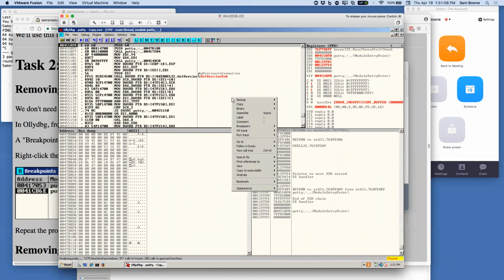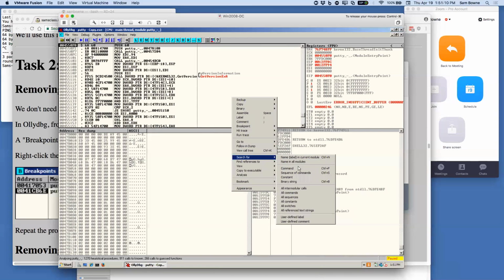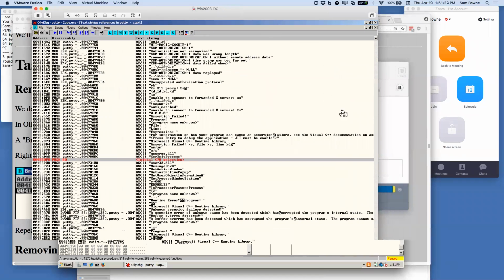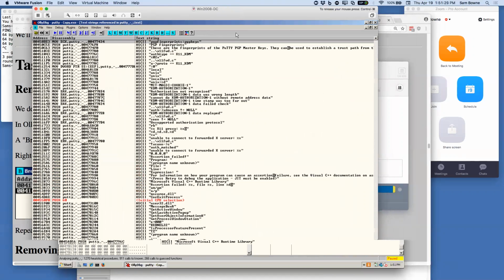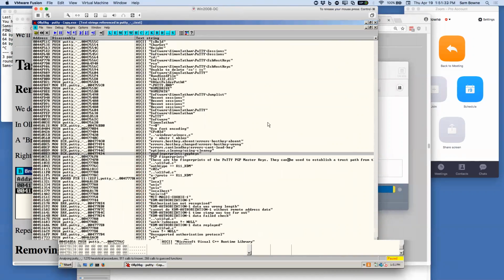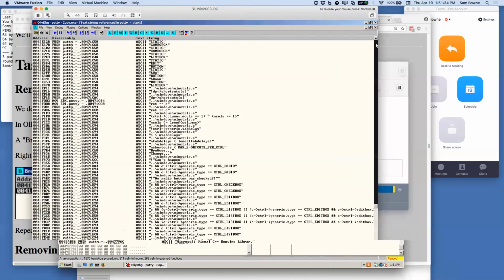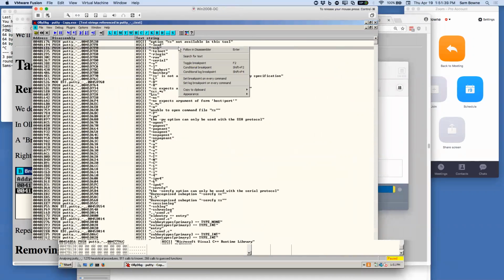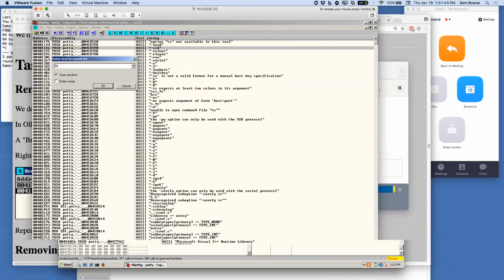Let's find the all referenced text strings, trying to zoom in and make it as big as possible. Okay. And now I look for login as. One thing that often frustrates my students is they're actually in the wrong module when they start looking for things, and that doesn't work, of course. Let me see if I can find my scroll bar and get to the top. There we go. Because it searches down. So now I can right click, search for text, login as.